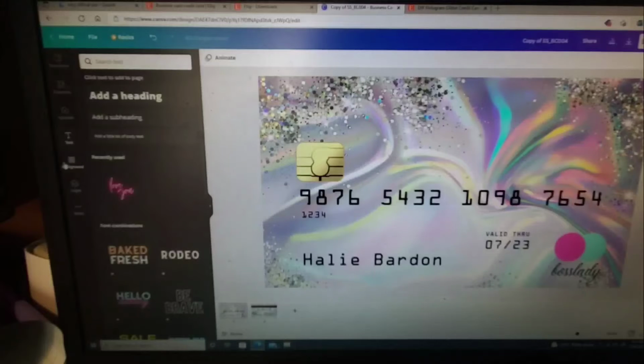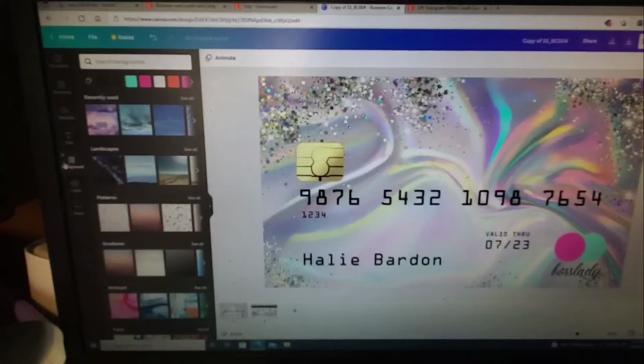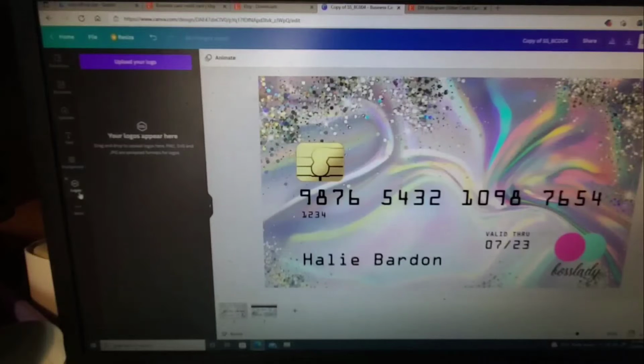This is if you have a background. Sometimes someone will ask me to upload or do an image on a card for them and it has a lot of background. This is so you can erase the background, but we're not going to go into that right now because we're not worried about it. And this is where you want to do your logos if you want to upload your logo and have it placed on your business card. Okay.